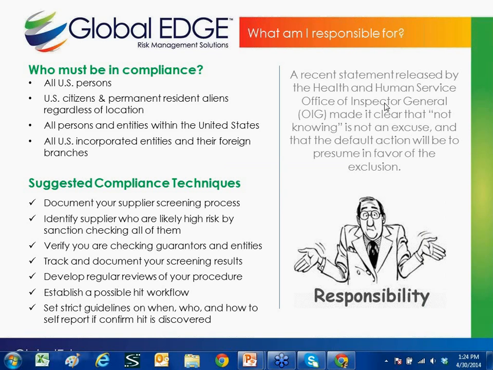Your standard operating procedure should reflect the importance of this responsibility that the U.S. government mandates to every person and company. Your standards should apply to all of your departments. Your procedure needs to be clearly defined and understood by everyone involved with onboarding new suppliers. This typically includes accounts payable, capital equipment purchasing teams, vendor master file management teams, and any supply chain role that contracts with suppliers or individuals.